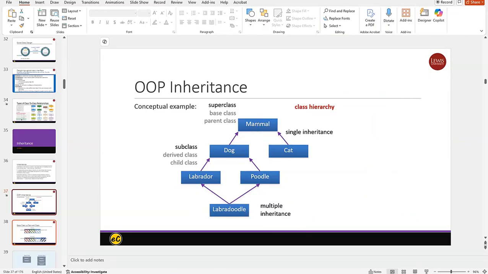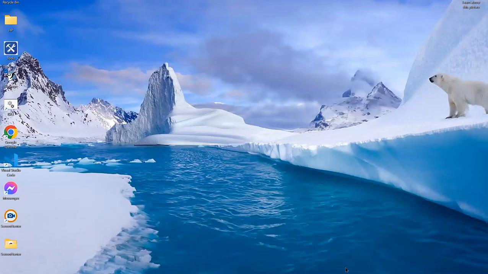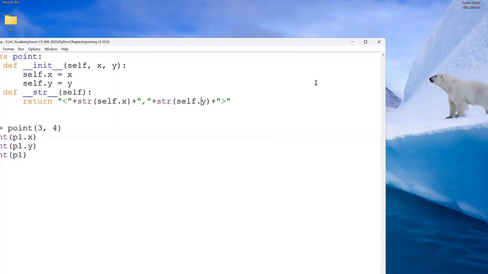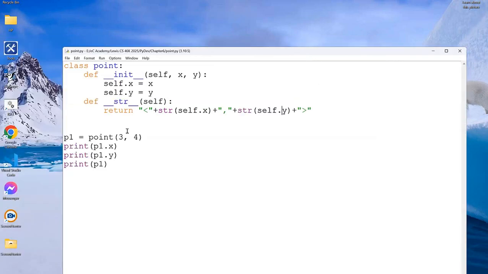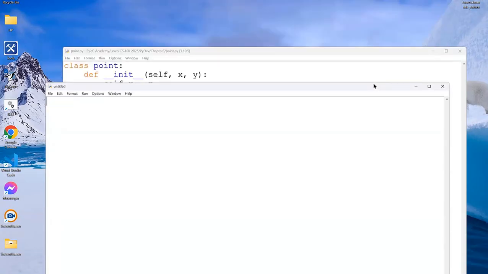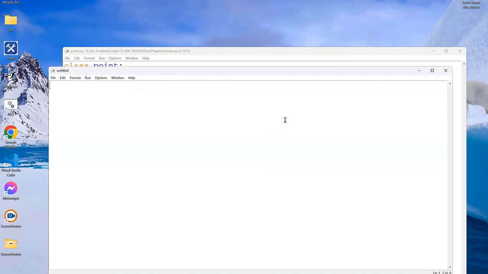So when do we use multiple inheritance? Let's go back to Python. When do we actually do multiple inheritance? Let's finish this one up. We have the Point. Okay, so this is the point. And then let's create another one.